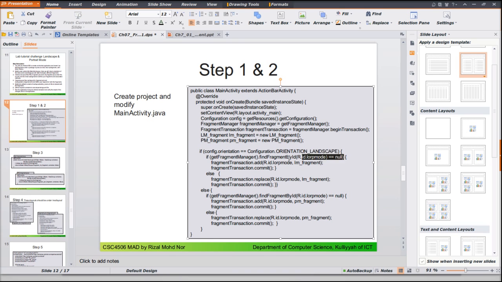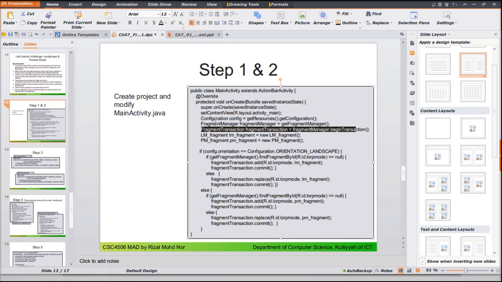If it doesn't exist, you need to add the UI. If it already exists, then you need to replace the UI. Whatever the case, you have to commit after that. Fragment transaction commit is just the way we add, remove and replace fragments. So first we define the fragment manager, then we define the fragment transaction, then based on this we decide what to do.